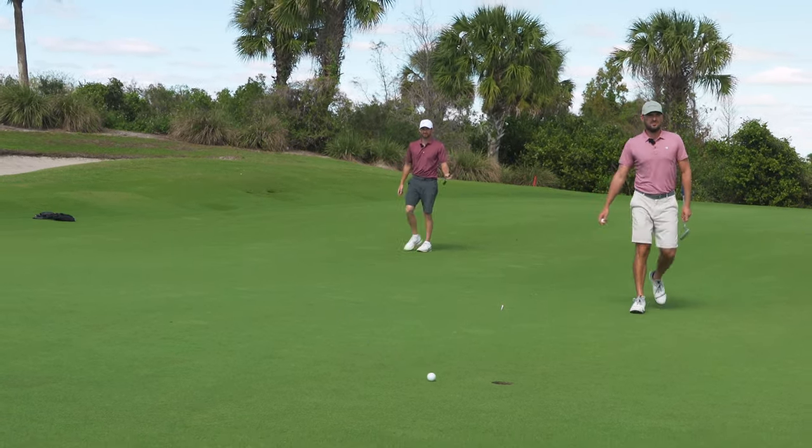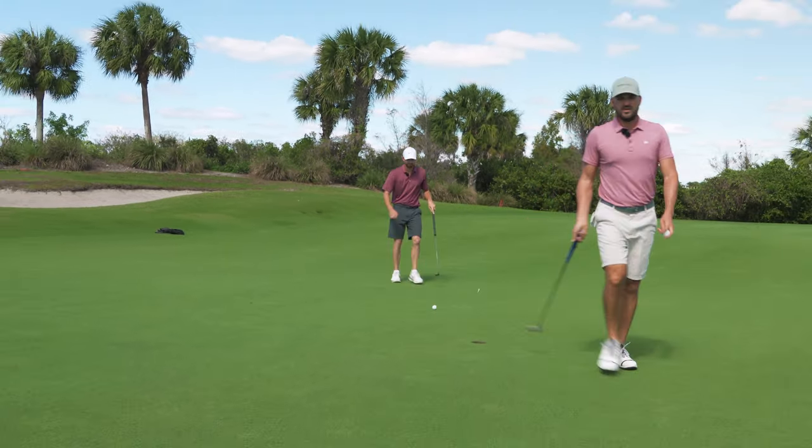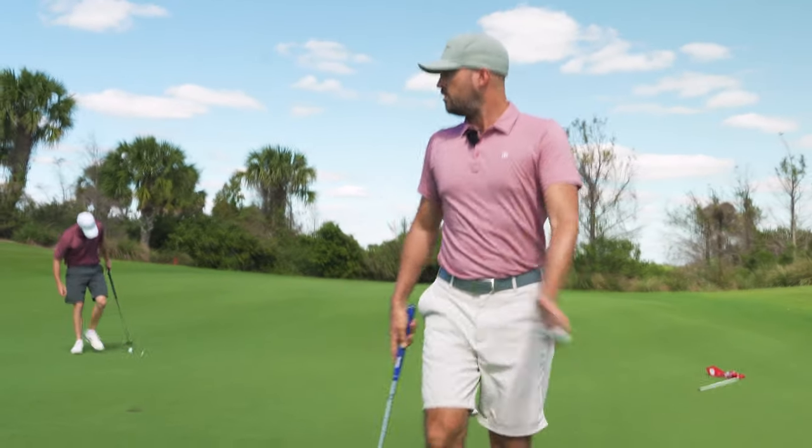Yeah, good putt, good par. That's good, dude. Thanks. So not a great second shot for JT, but good putt, still make a par.